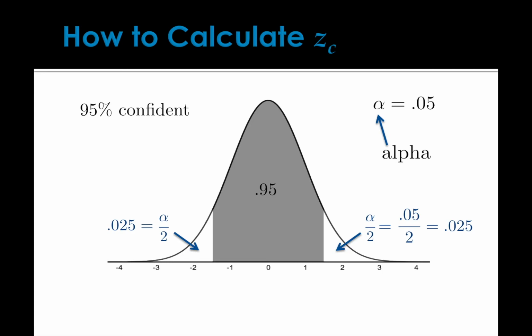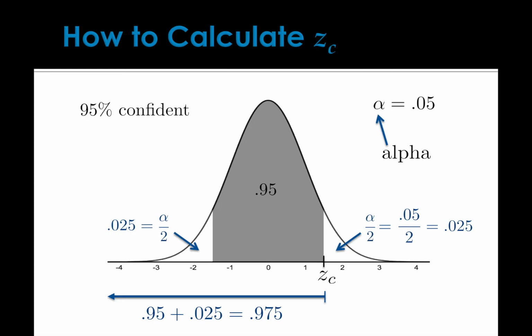All right, so if I'm going to look in my z table to figure out the z value, that z-score right there is the boundary between the shaded region and the right tail. Remember that our table only shades area to the left. So we have to figure out how much area is to the left of that z-score. Well, it's got the shaded 95% area in the middle, and it's also got that tail that had the 0.025. If I lump those together, 0.95 plus 0.025 gives you 0.975. So that's the area that we want to look for inside the table.